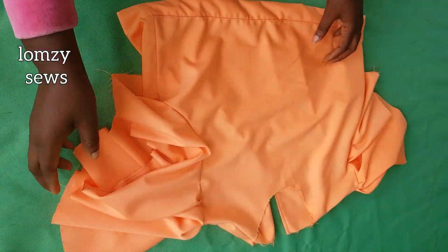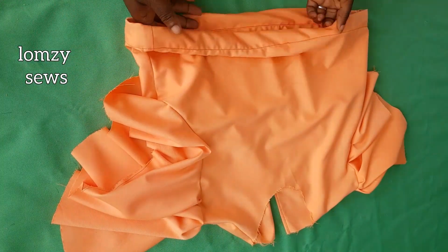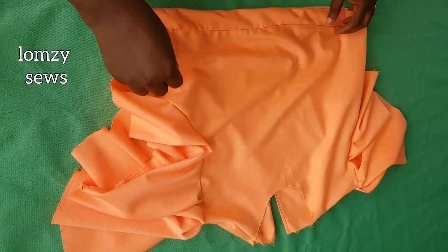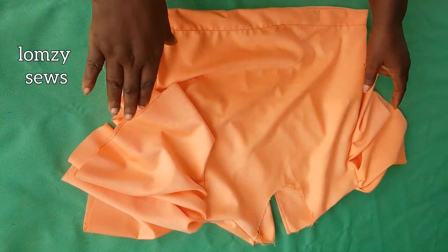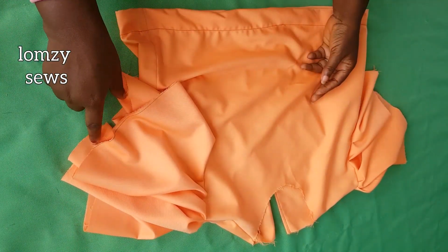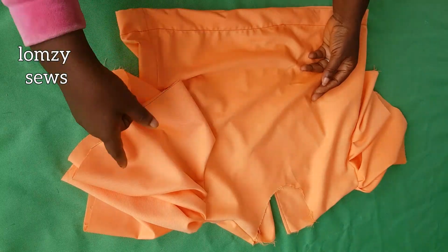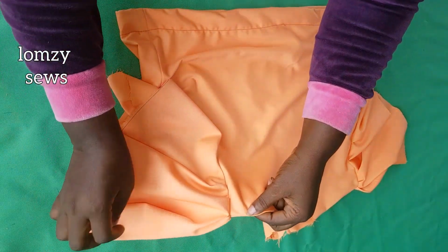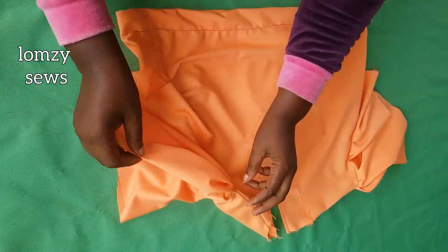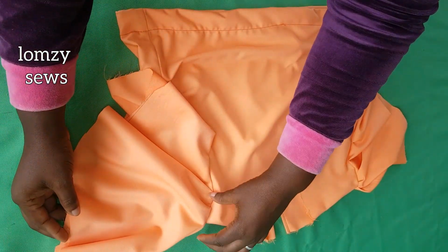So this is it after sewing it. Can you see? I've also gone ahead to hem the lower part. So for the sleeve, as you can see, it's short because my fabric is not enough. So you can decide to make your square to be 15 inches. Remember, my own is 10 inches, but you can make yours to be 15 inches. As you can see, the 3 inches we used had the gathers. Can you see? The gathers is just at the head of the sleeve.